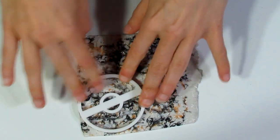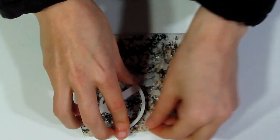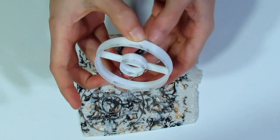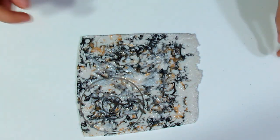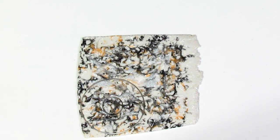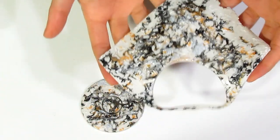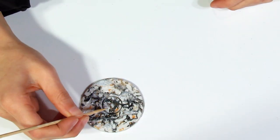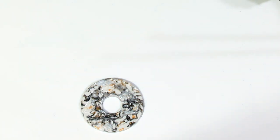And then, because it hasn't been stuck down properly onto the tile, I am going to give the cutter a little twist just to make sure that it doesn't stick. And you can see that we did get a little bit of liquid clay around the edges, so make sure to clean that. I'm just going to lift that, and you can of course cut out more if you wanted to. I'm going to just remove that piece, and then I'm going to bake that for a full hour at Primo's recommended temperature, and we'll see how.